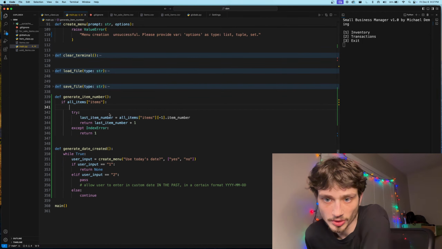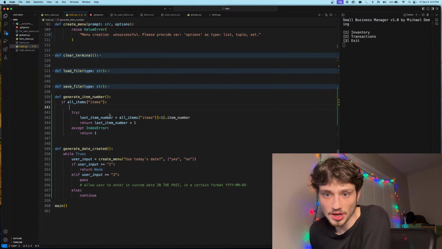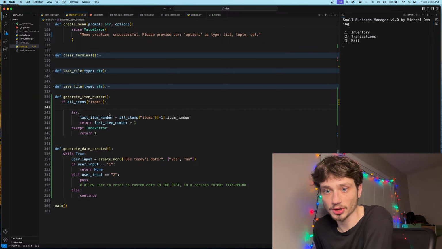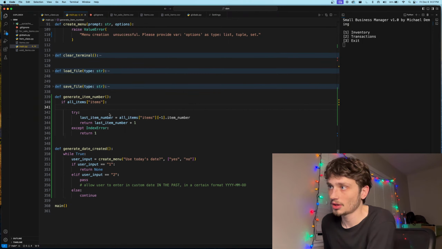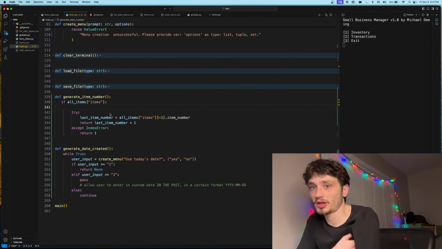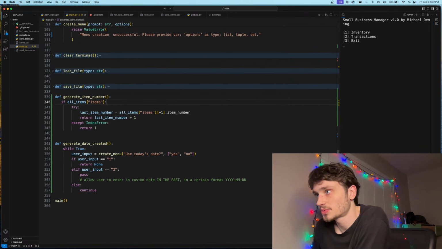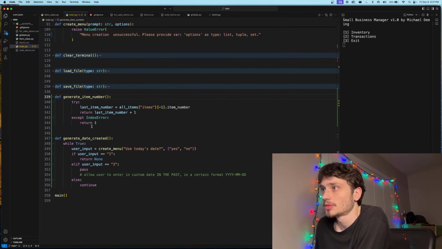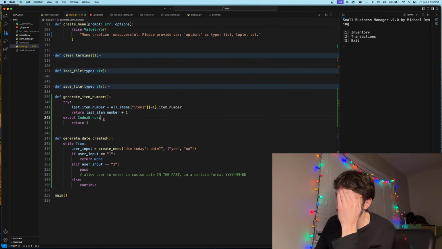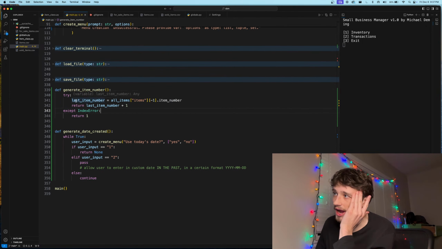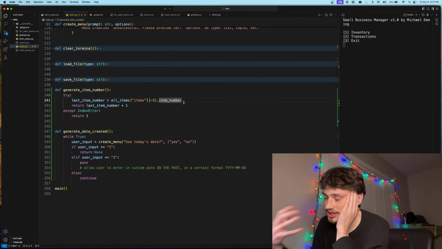Because I can't see all the code, I'm having trouble recognizing why the list would be empty if returning 1 would work. So the whole point of this project is we're just trying to detect if there are items in the list currently, meaning that there are already items in the inventory.